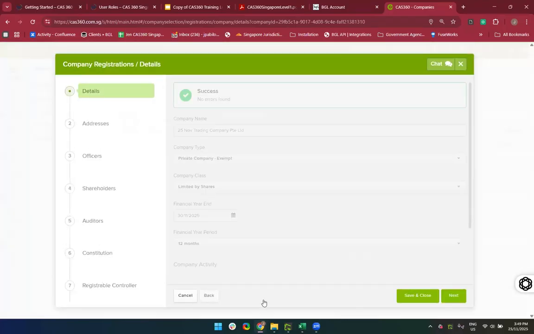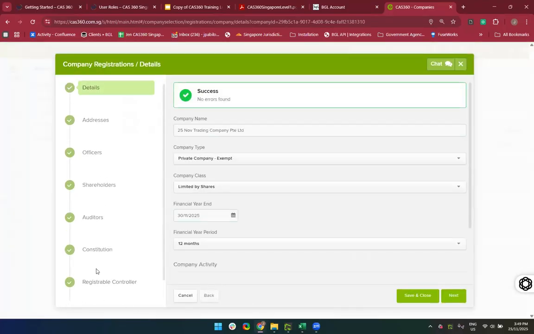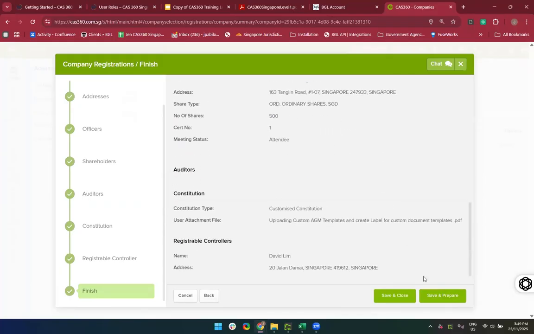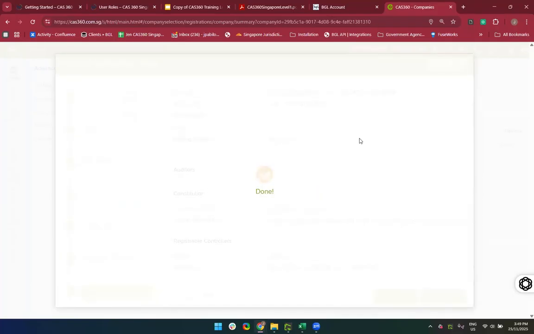Now, once you're ready, when you go all the way to finish, it will prompt you to save and prepare. So if this information is true and correct, you are now ready to prepare the documents. So click Save and Prepare.